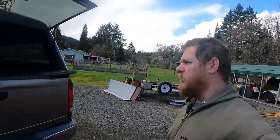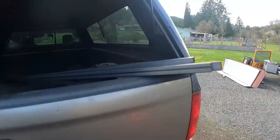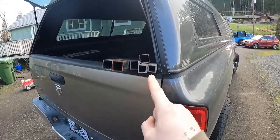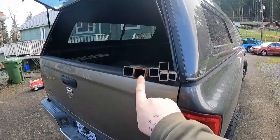All right, so we got a slight change in plans here. We went to the metal store. We got a bunch of 1¼ inch, and we also got some inch. That's for a different project on the bus though. But 1¼ inch is gonna be to build our back wall.